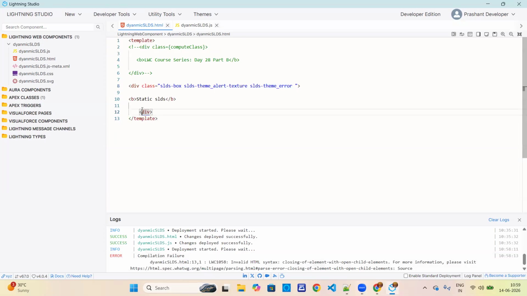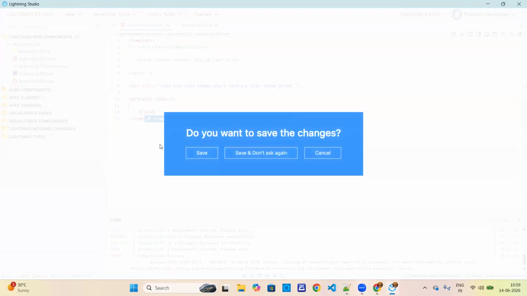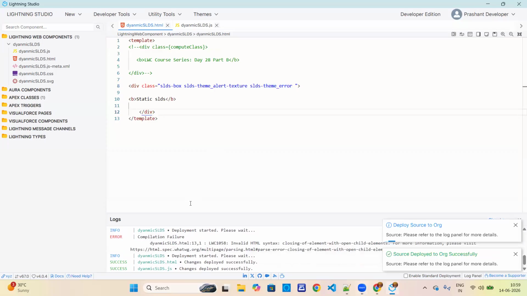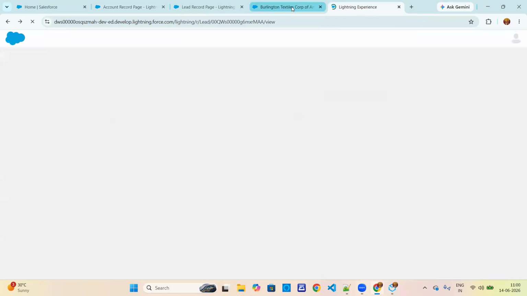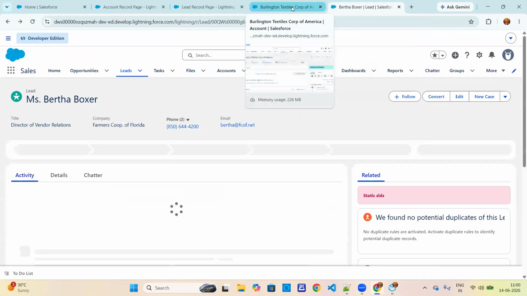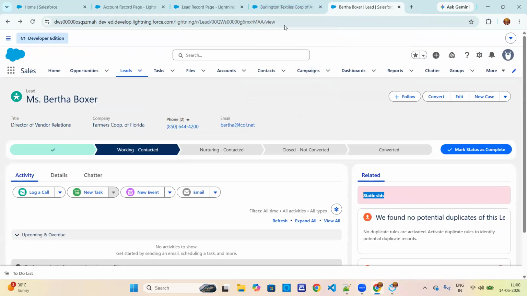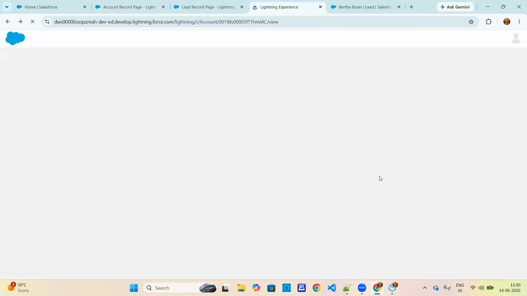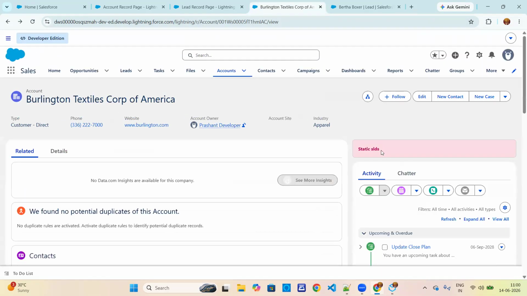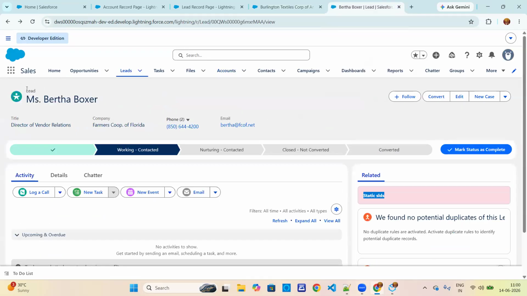Okay, changes deployed. Now let me refresh. Control Shift R, static SLDS, account, lead. Now both have the same thing.